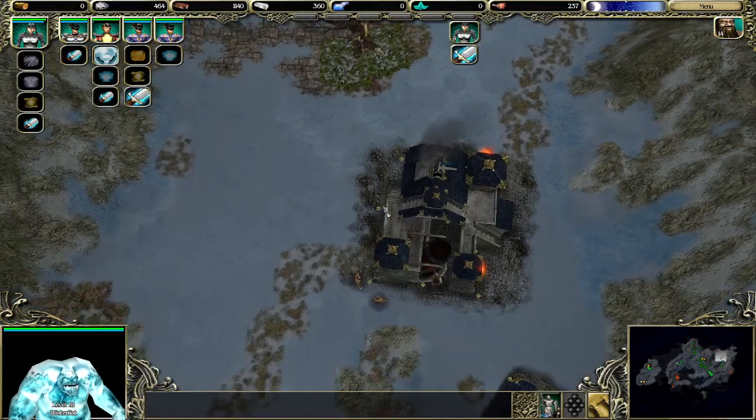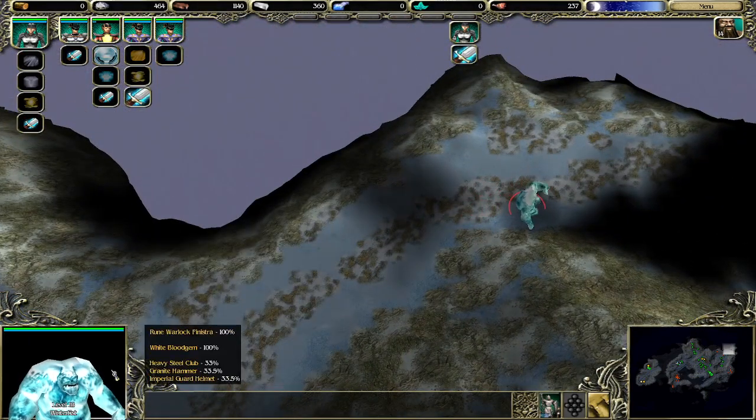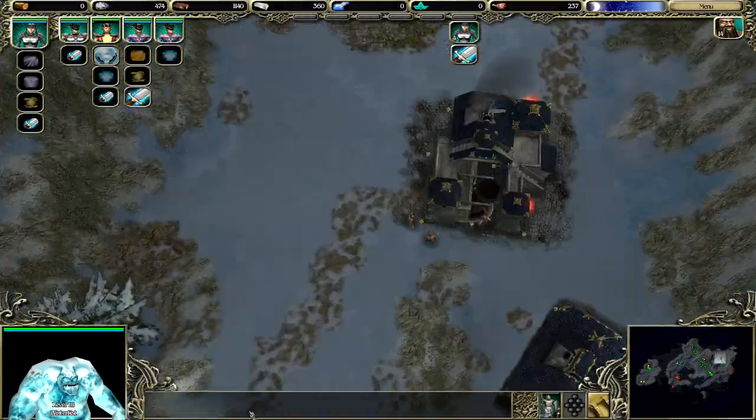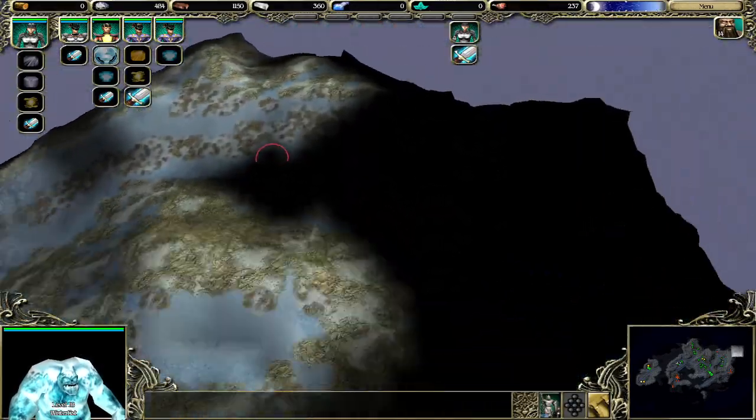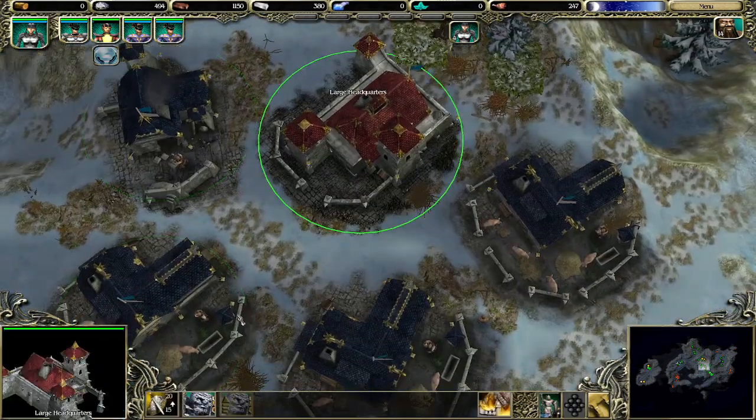What the fuck? What the fuck? He was there. And this is a special one. This is not like an average beach enemy, this is a special enemy. Okay. Please build. Upgrade.